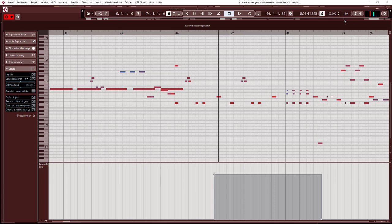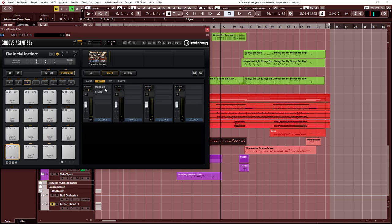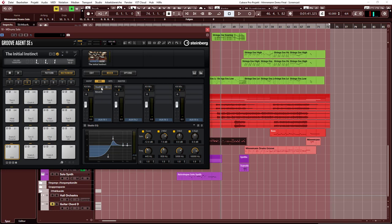I want to go back to the drums. Here's the auxiliary tab, and I've added a reverb, as you've easily heard. But what's the real trick is putting an EQ in front of the reverb. I searched for a nice frequency to enhance, let's have a look at it, and later on tweaked the room to give it some boom.